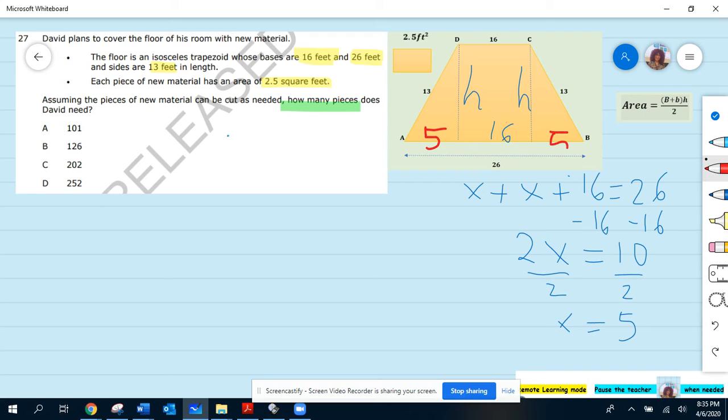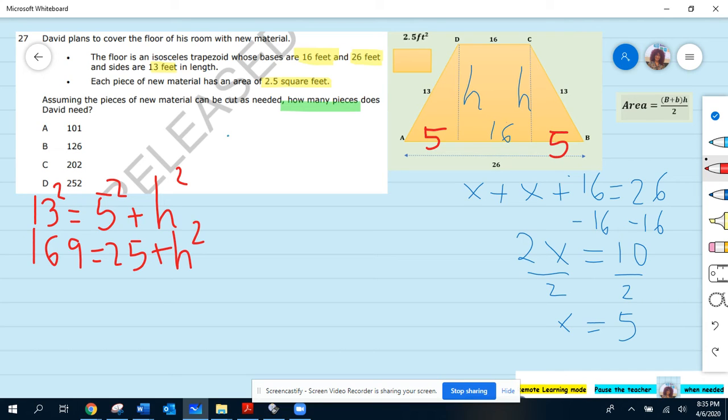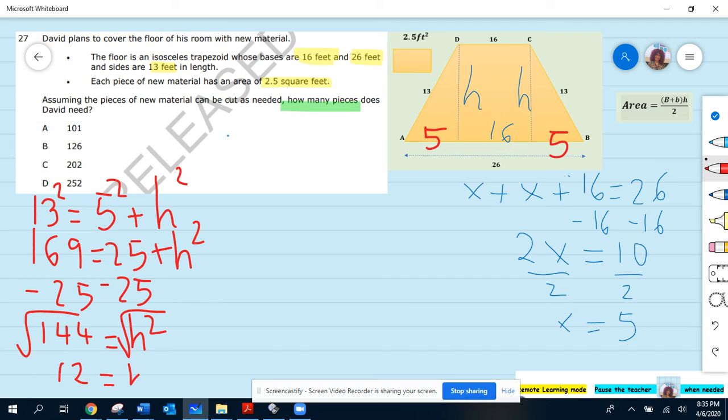So at this moment in my triangles, I will replace here the value with 5. So these segments are 5. And now if I'm looking in a right angle triangle to find the height, I should apply the Pythagorean theorem. So hypotenuse square 13 square equals leg square 5 square plus the other leg square height square. So 169 equals 25 plus height square. Subtract 25 to isolate. You have 144 equals height square. Apply the square root. So we have 12 equals the height.